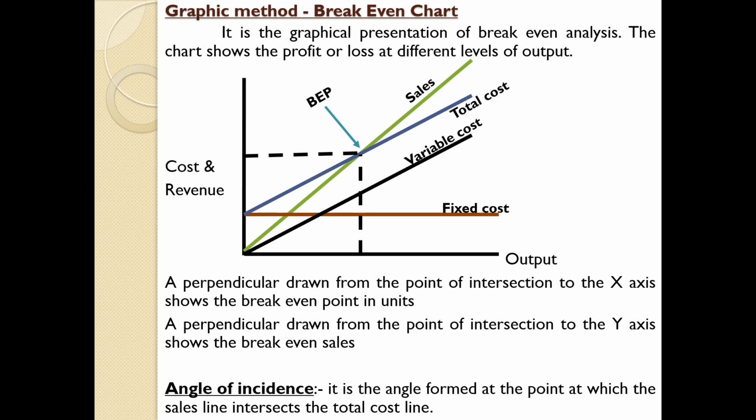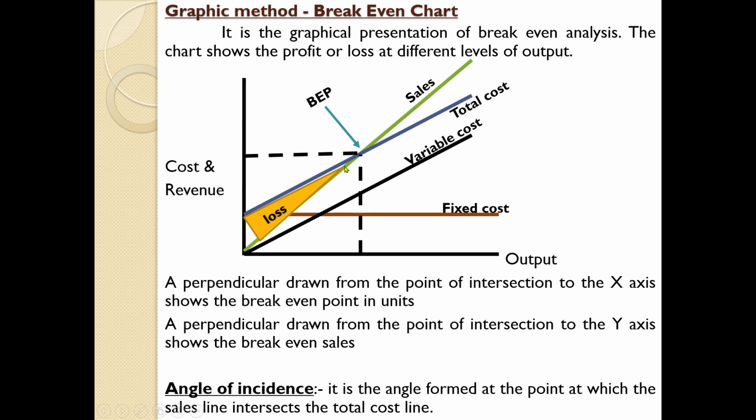And one more thing, this point is known as the break-even point, and analysis of this point is known as break-even analysis. Every business tries to identify this point. Why? Because once a firm identifies this point, they can easily achieve a profitable business, because whatever activity is above this point is profit, and whatever activity is below this point is loss.